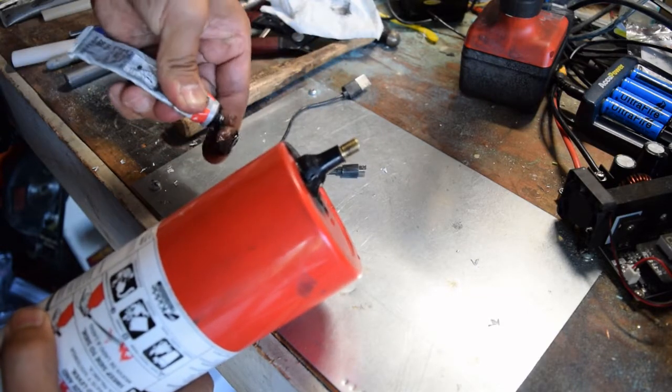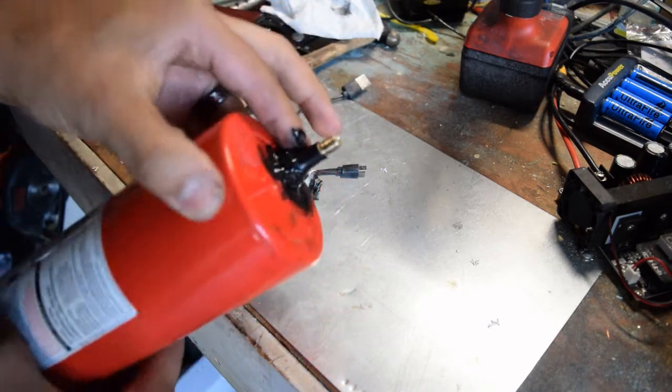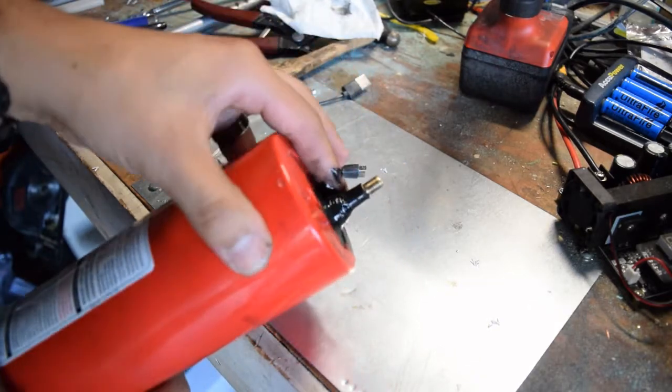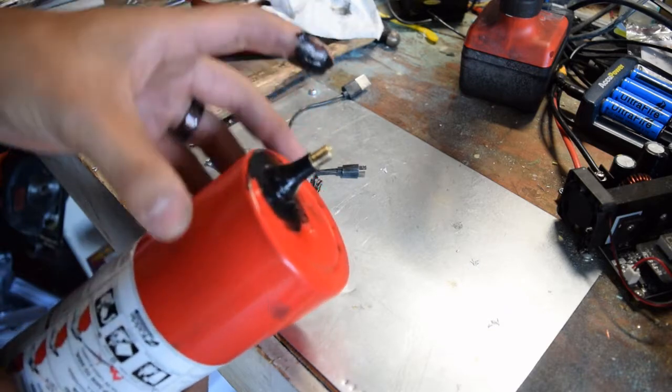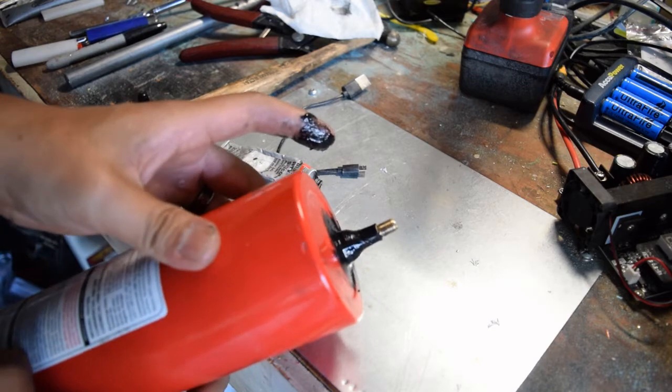So get yourself a big gob. The bigger the gob, the better the job. This is not one of those little dab will do you and a big gob will screw you kind of jobs. You're going to smooth it out to where she makes a perfect seal. And that's how you know you're done.